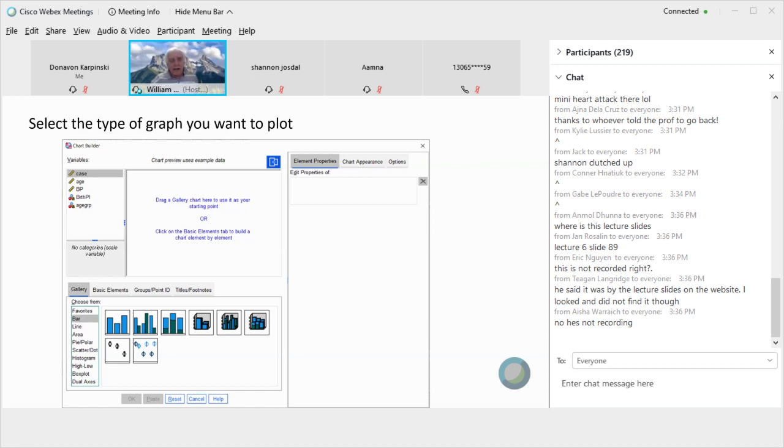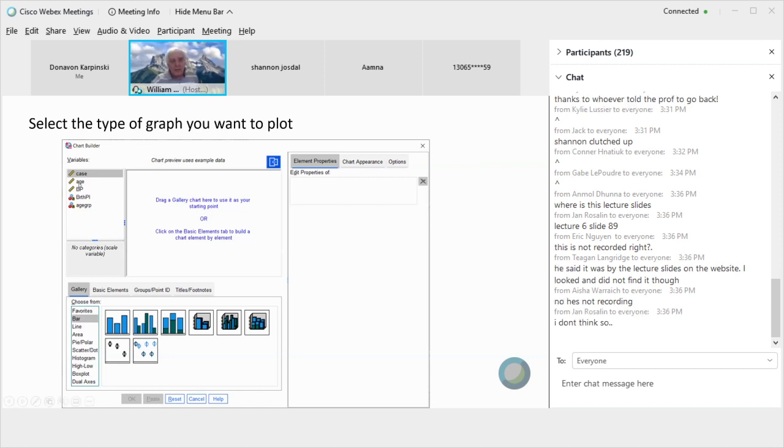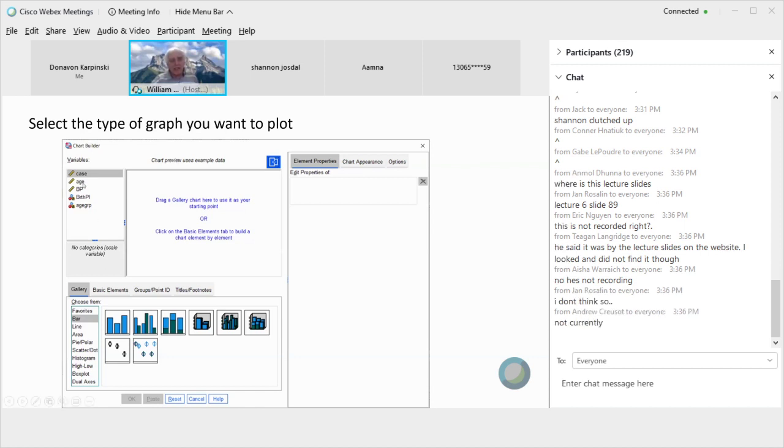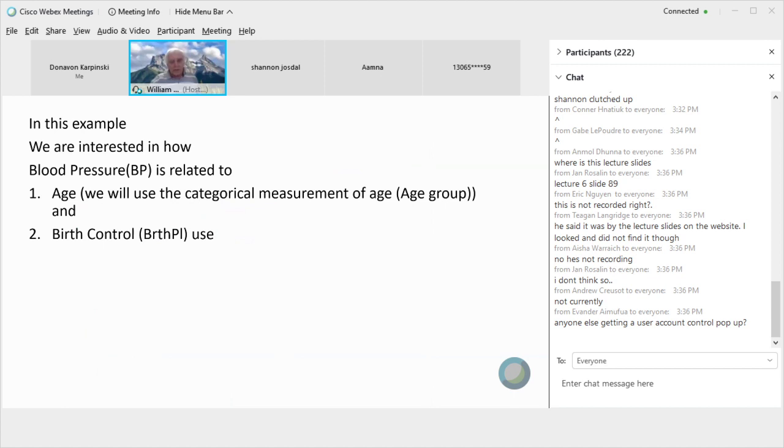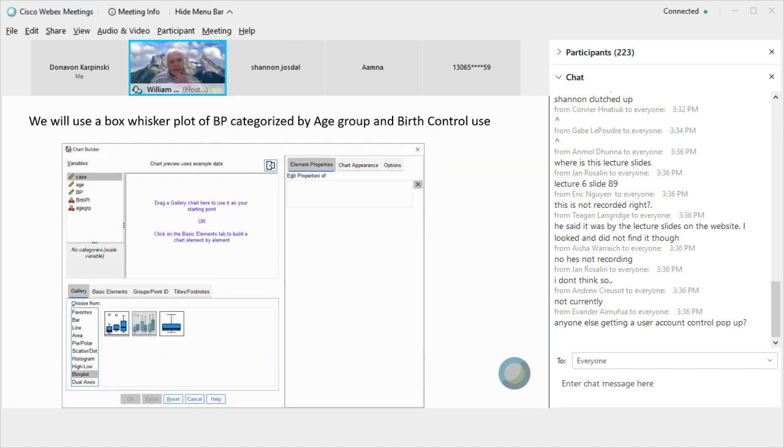I'm interested in how blood pressure, BP, is affected by age and maybe through age group, and whether they use birth control or not. So I think the best type of graph is a box plot because it's very compact. So I go down and pick box plot.